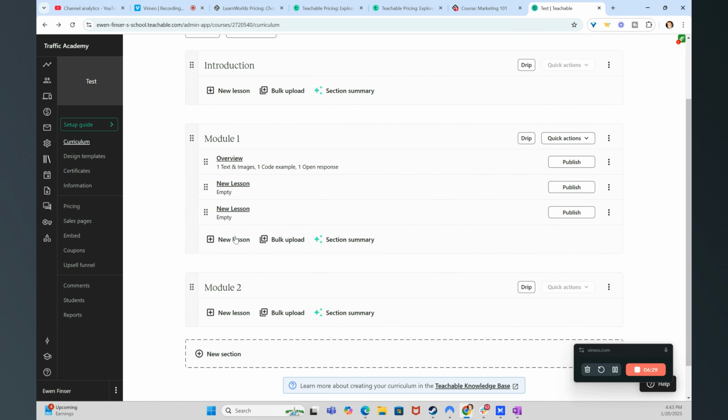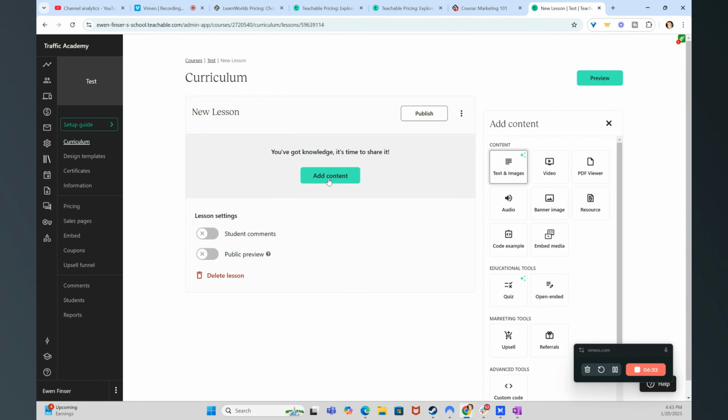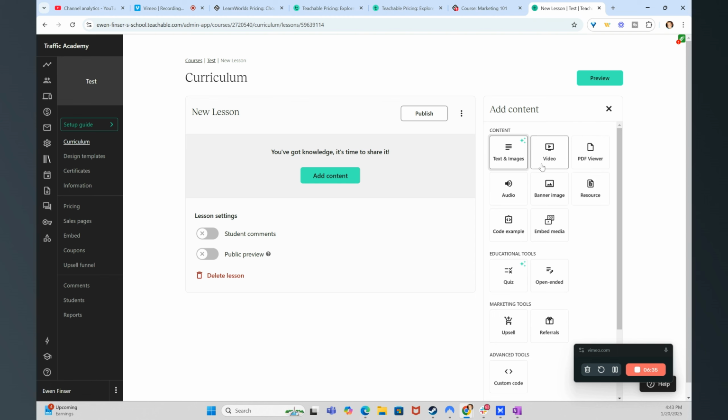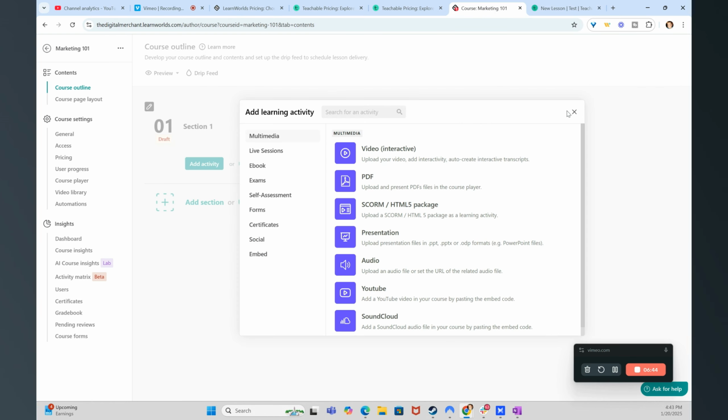And as you can see here, if you do want to add new content, it all pops up here on the sidebar. I like this as a builder preference, but that's just me personally. When you're looking over at Learnworlds, you can see they have similar functionality. It's add activity, but it's all over the place, like ebooks, exams, self-assessment.